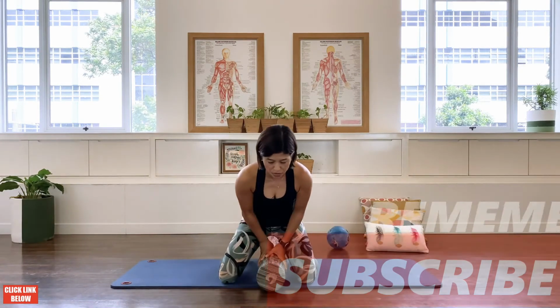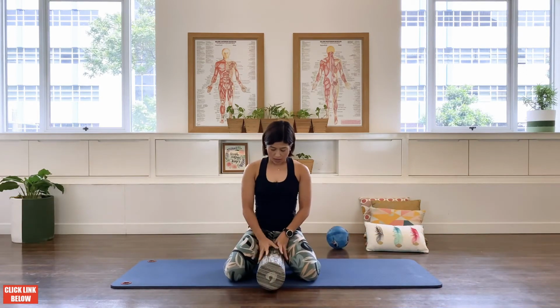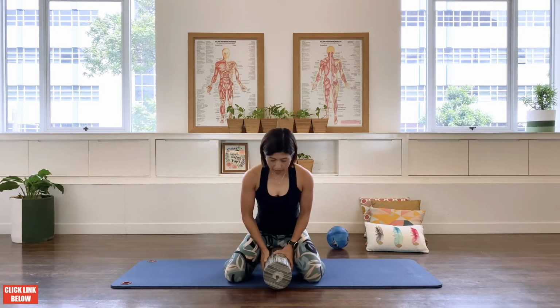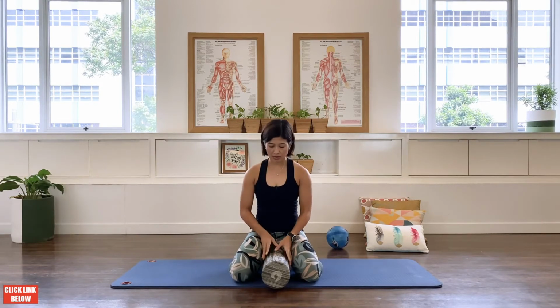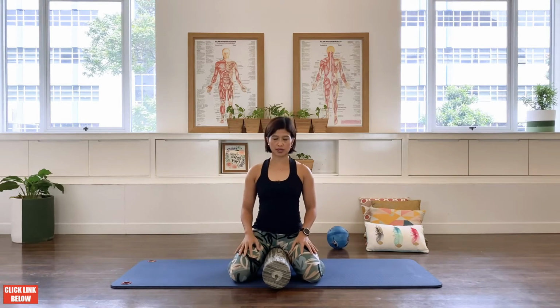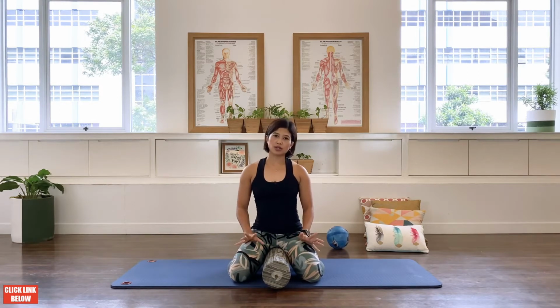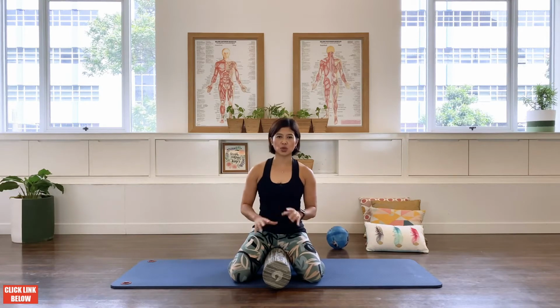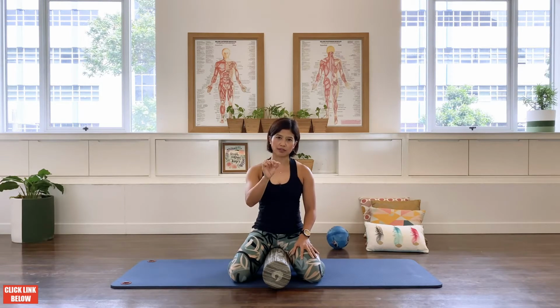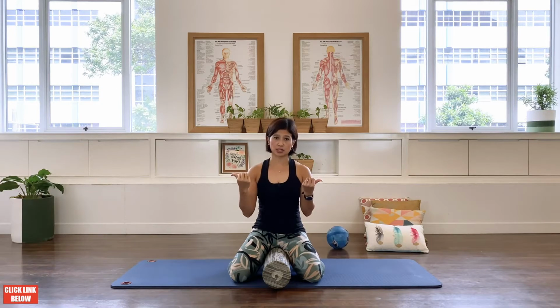So I want you to straddle yourself on the roller, like so. I want you to sit your pelvis on it. Going back to the pelvic floor tutorial, the pelvic floor muscle attaches to the pubic bone at the front of the pelvis, the coccyx at the back of the pelvis, and to the sit bones.